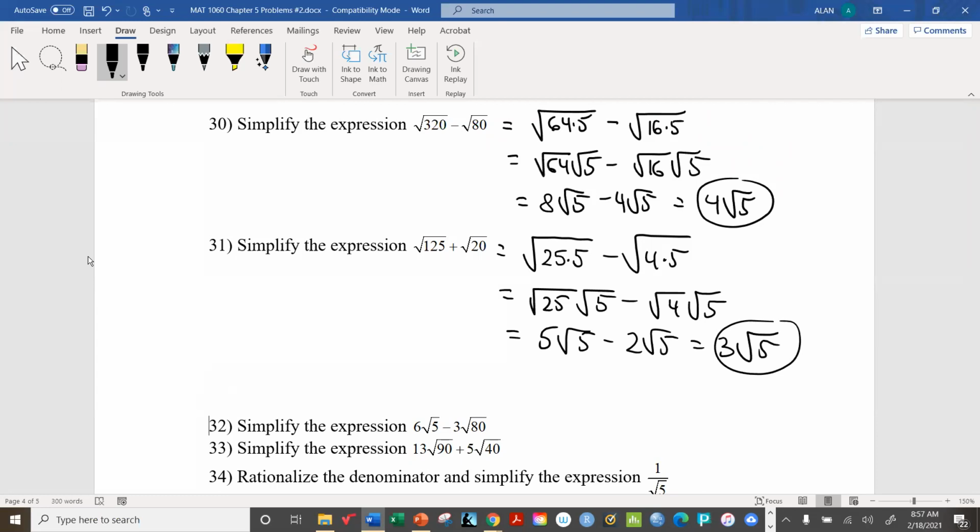Oh, sorry, I just realized my mistake. Sorry, this was addition. I goofed. It's 7. Sorry about that. I was so busy with the radicals, I forgot to notice the sign. It's 7. Sorry. All right, so yes, there was a plus. Okay, but yes, you can see it's 5 radical 5 plus 2 radical 5, which is 7 radical 5.